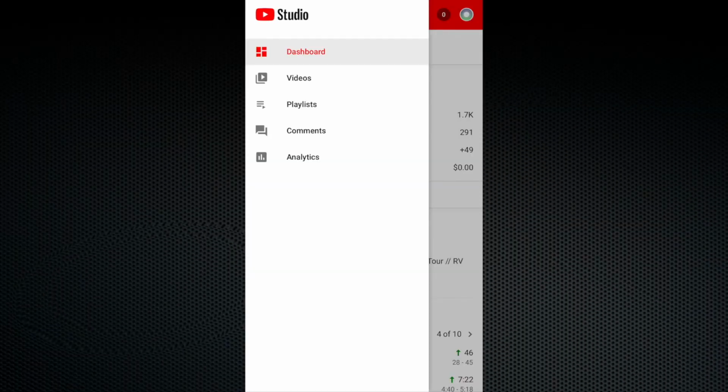They've basically done that on purpose to keep it simple and make it so that you can easily make changes to a video right here on your phone without having to go find your computer, because nowadays most people keep their phones with them. All right, that was dashboard.